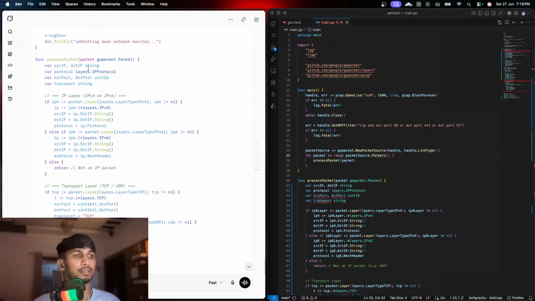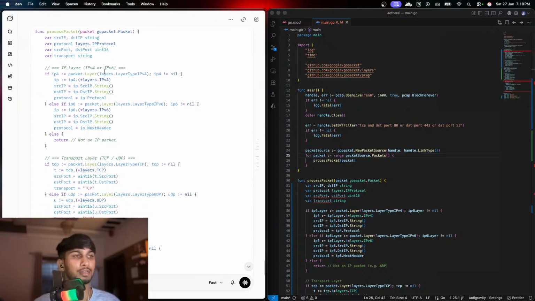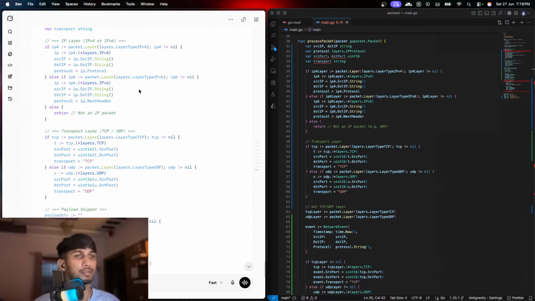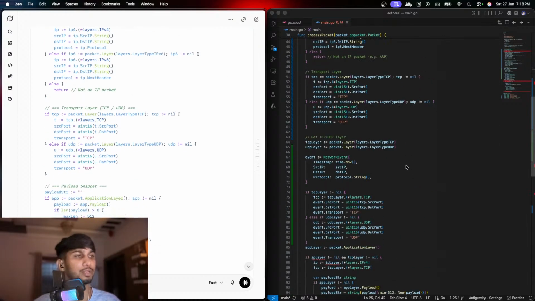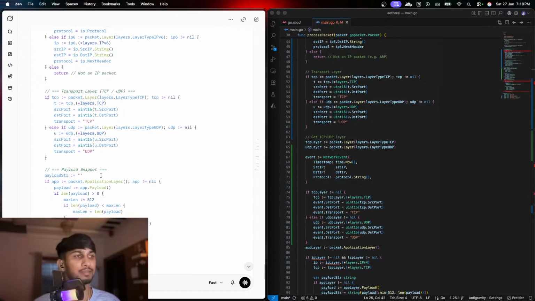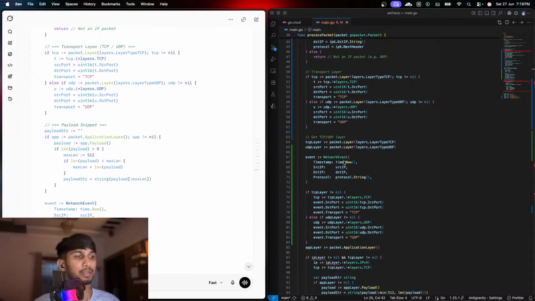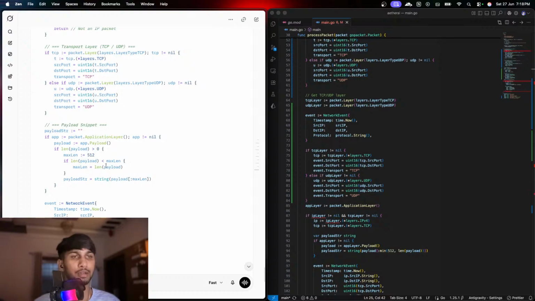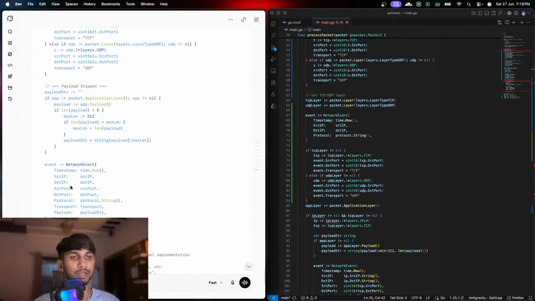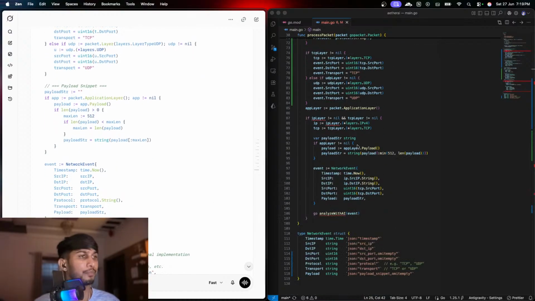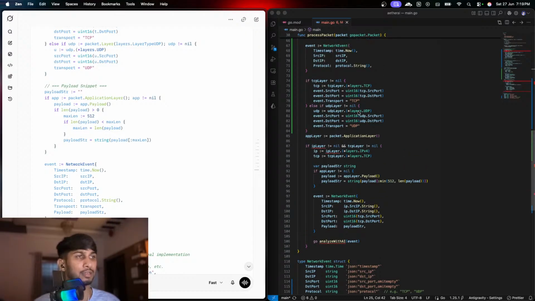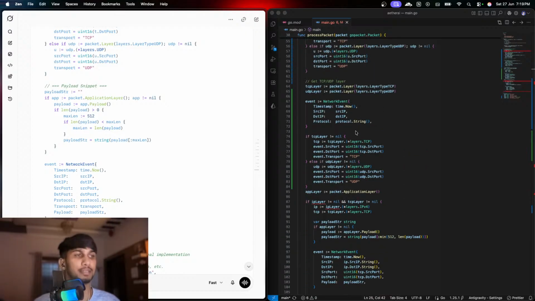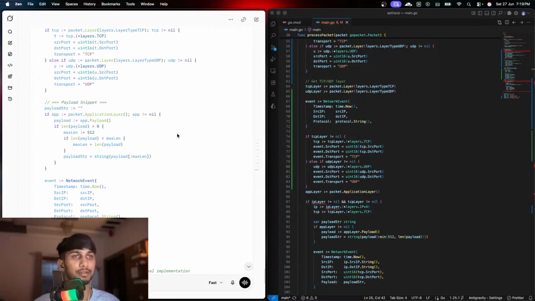Source, protocol, destination, transport. Okay, and then the IP layers are done. Then we have the transport layer. Where is the transport layer? The transport layer is also done. Then the payload snippet. Oh my god, a lot of stuff in there. Is this thing even needed or what?